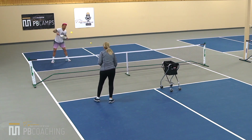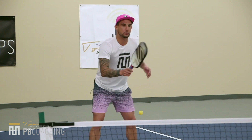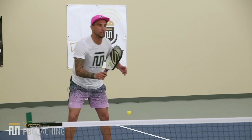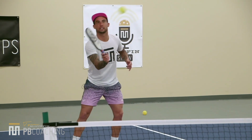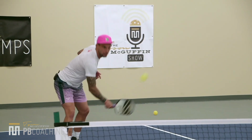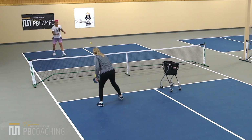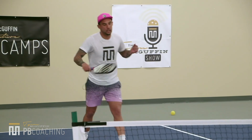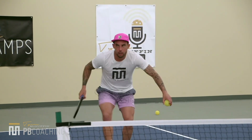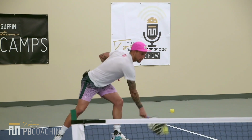Take a look at my technique, very short and compact, pushing from the shoulder. Let's try it again here. She's gonna slowly push me back. Okay, making sure that my hand positioning is nice and still. Okay, adding some lift. Beautiful. Okay, again. I wasn't able to make it over. I'm gonna stop there. Add some more shape this time.